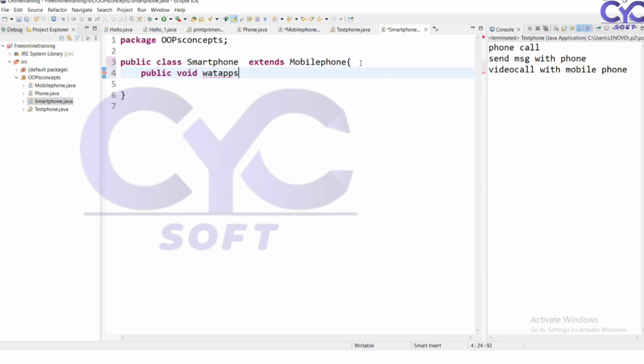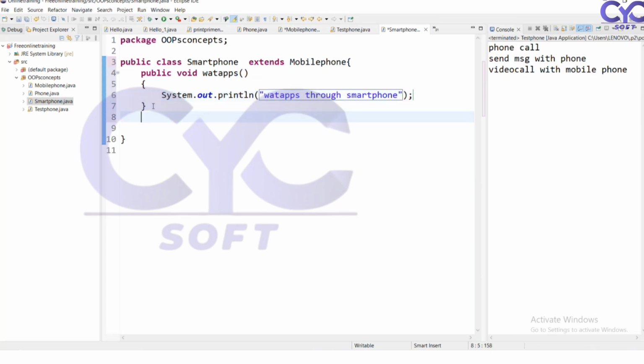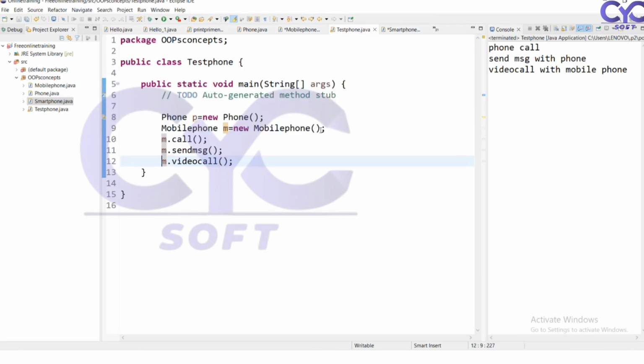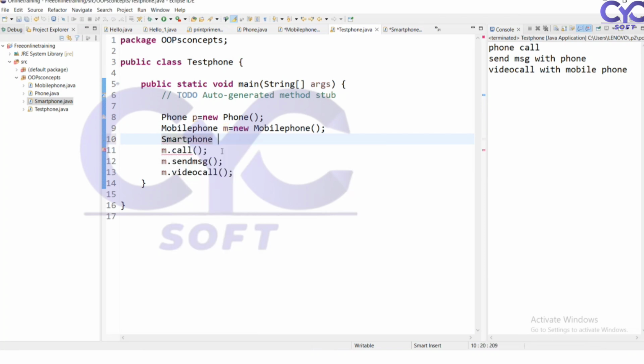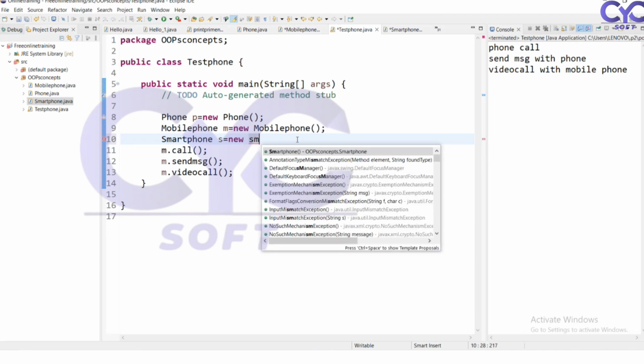I'm having some apps, System.out.println. So I want to use WhatsApp here. I want to create one object for my smartphone also: S equals new SmartPhone.